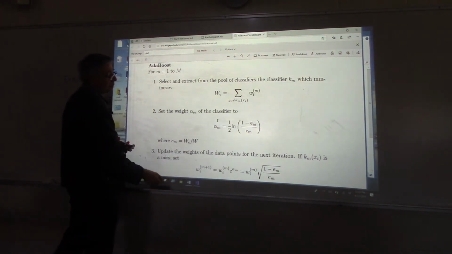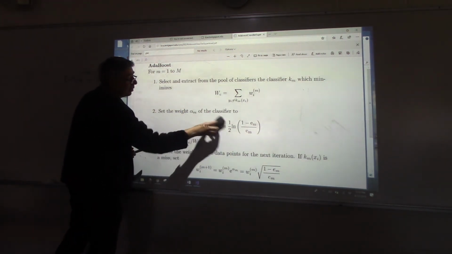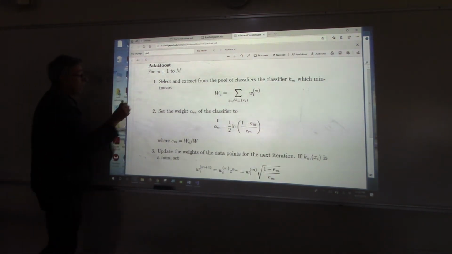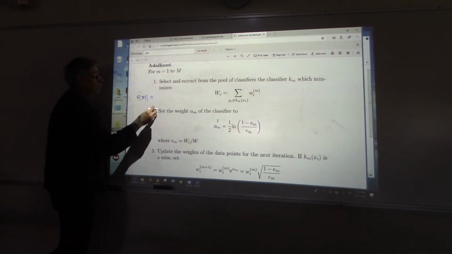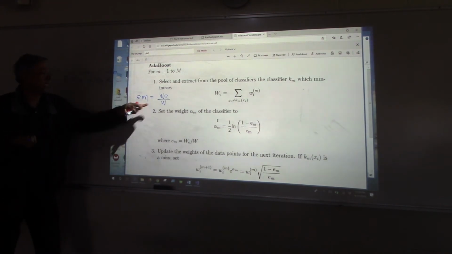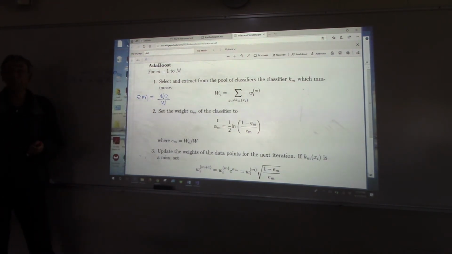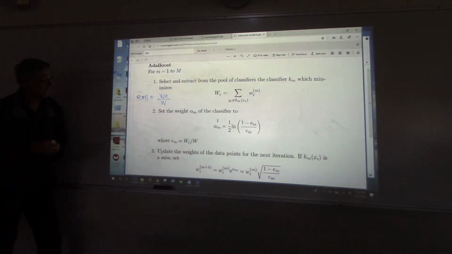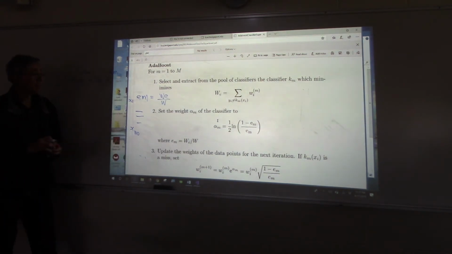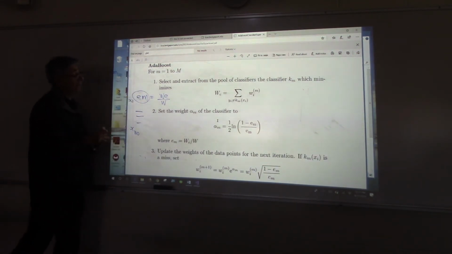So hopefully this makes sense, right? Then after we have calculated WE, can we calculate EM? EM, if you recall, was WE over W. Usually, like I said, if we scale it, then the sum will be 1 anyway. So what will be the value of EM?